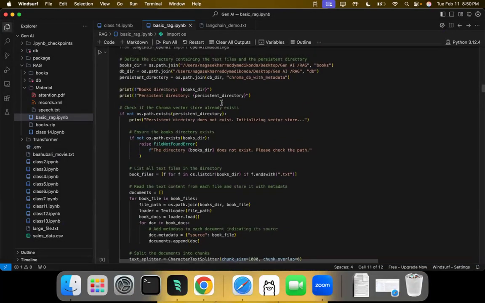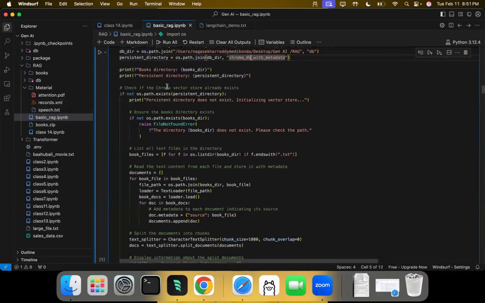Okay, so here what I am doing is creating a vector database, that is Chroma vector database, which is chroma_db_with_metadata. This is the name of the vector database, or the name of the folder that I am creating. Inside that, I am checking whether that vector data is available or not.